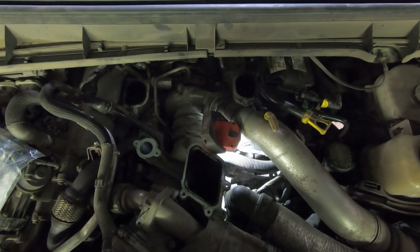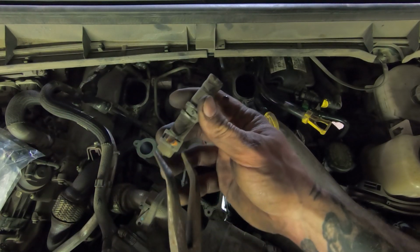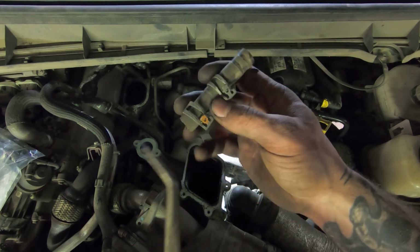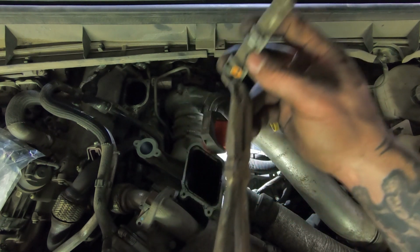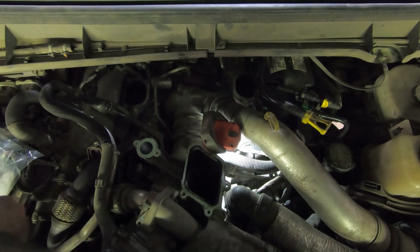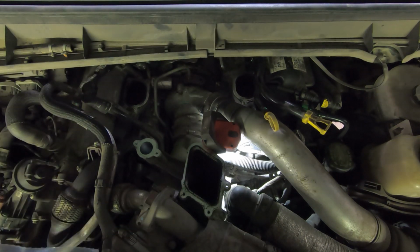Alright, so I'd recommend just taking the whole hose off, because that was way easier. Just squeeze that there, and this thing locked back together again. I just grabbed the hose and pushed it off, and it came off a lot easier than fighting with the whole tube. So if I were to do that again, I would do it that way. I guess it's little things that you pick up along the way.